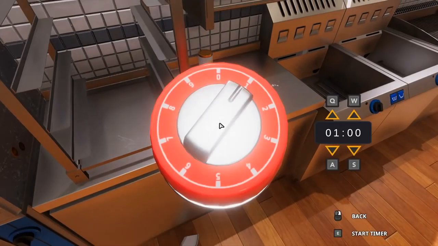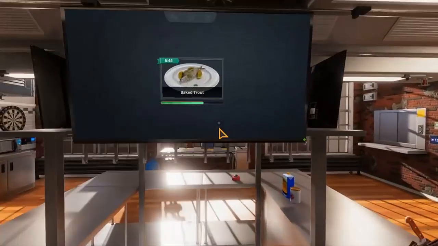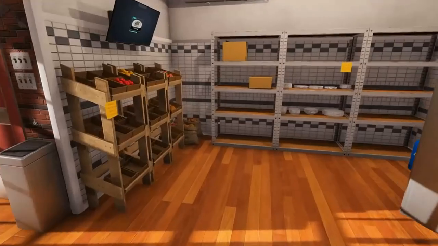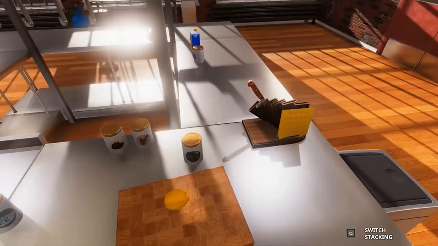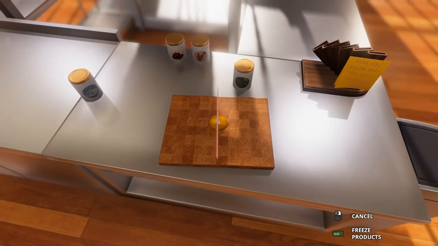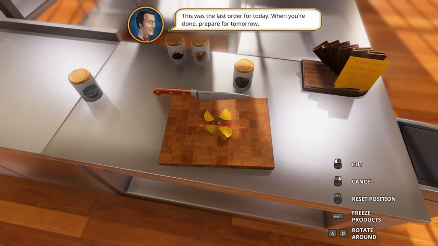But there's a lot of stuff around the kitchen. You get timers to help you not forget to remove something from the oven and stuff like that. From time to time, you'll get some visits from food critics. And this is really important that you do the recipe right and you try to serve in time, because the rating will affect the future of your restaurant.